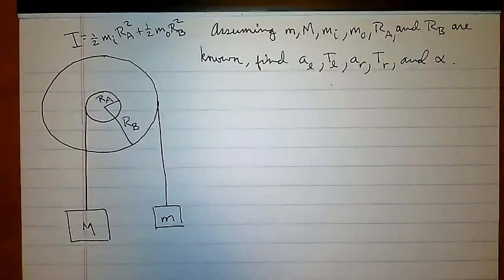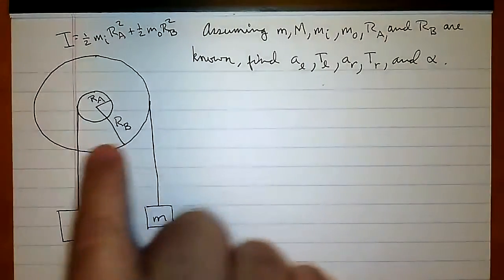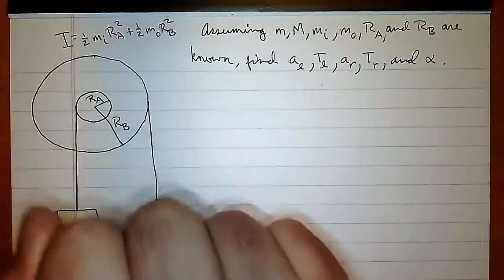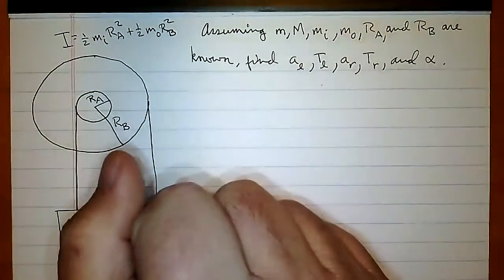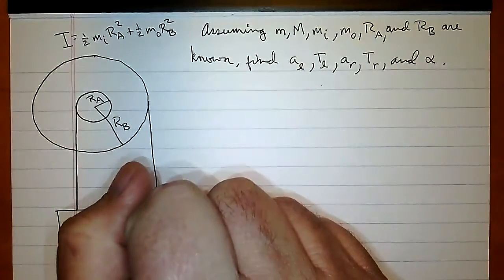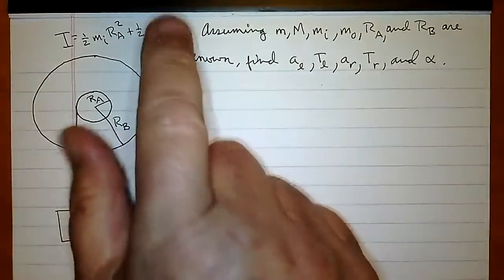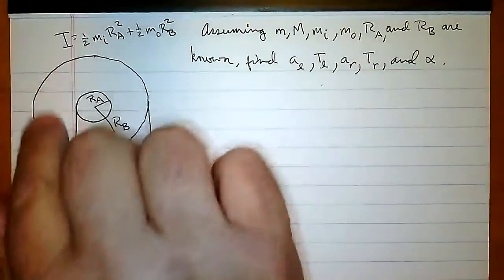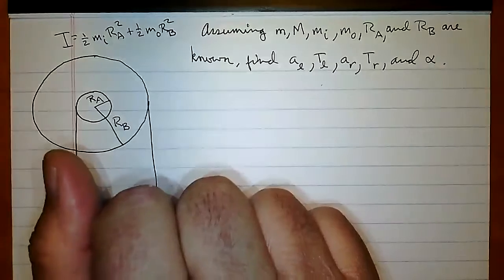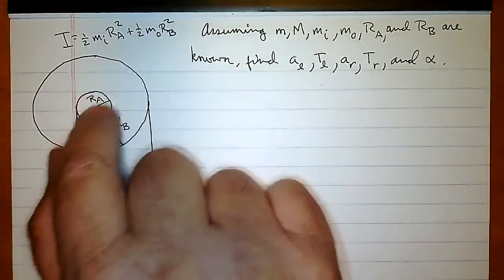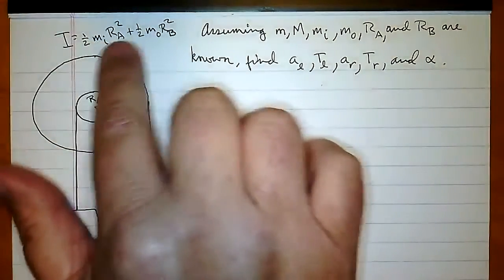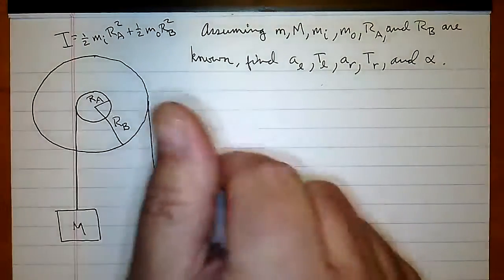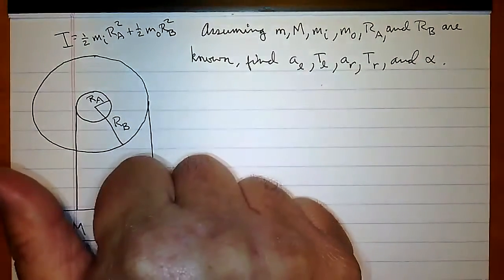You can see here you have basically the outer pulley, and the moment of inertia is 1/2 M sub I R_A squared, that's just the moment of inertia for a uniform cylinder. And you can see it's that for both of them. So M_O R_B squared, where M_O is the mass of the bigger outer cylinder, and M_I is the mass of the smaller inner cylinder. We're probably not even going to make use of that. I'll just leave it in terms of I, but I just wanted to show you a nice application where you could use it and just add the moments of inertia.